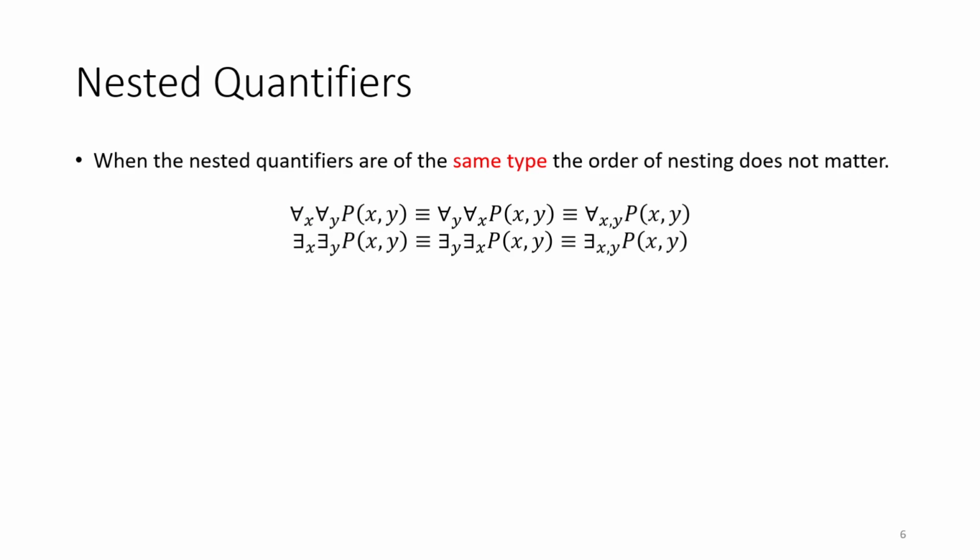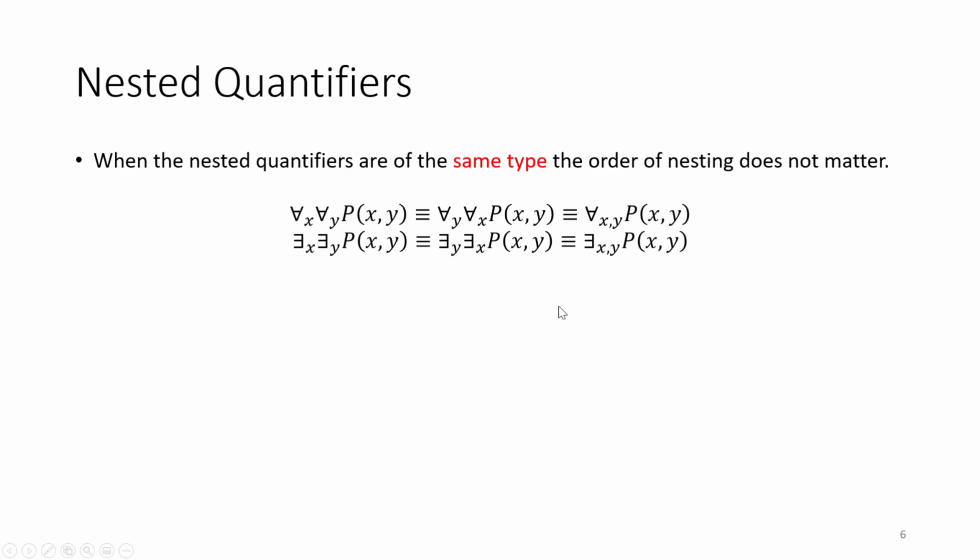Okay, so what happens now when you have multiple quantifiers? We saw an example there already with two, and we started flipping them around and doing stuff, okay? But here, what I'm going to express is that when you have for alls or exists, and they're consecutive to one another, then we can just lump them together. It doesn't matter what order they are in.